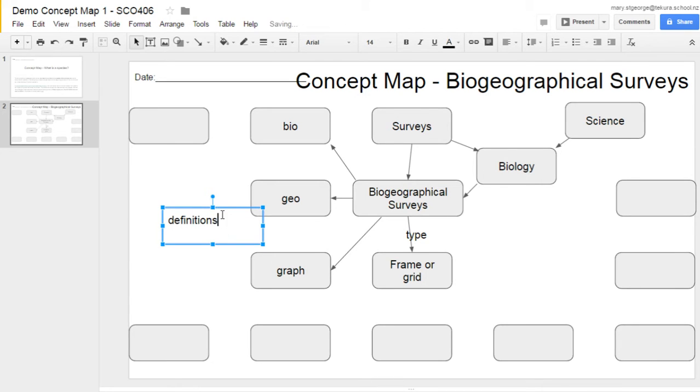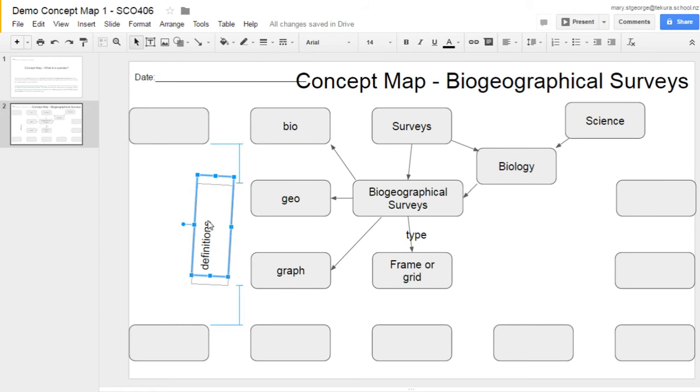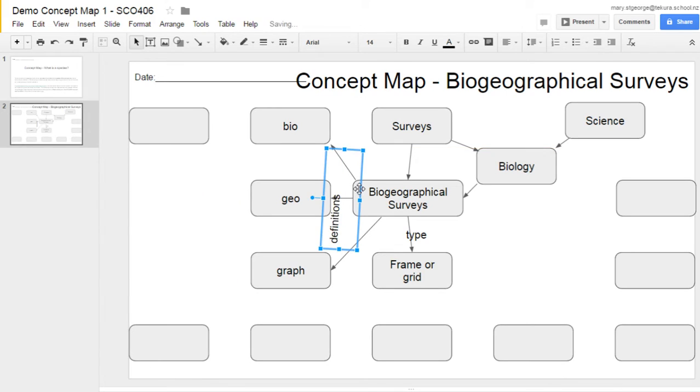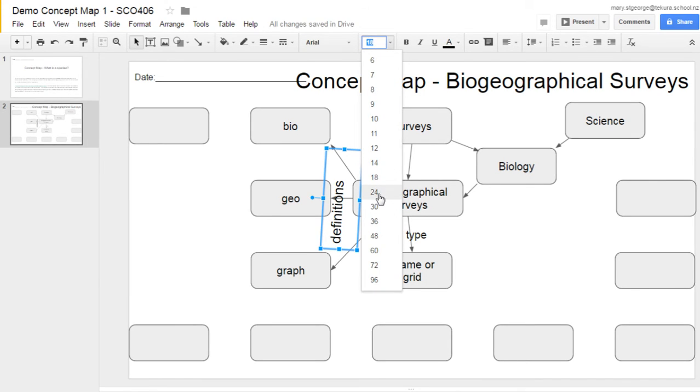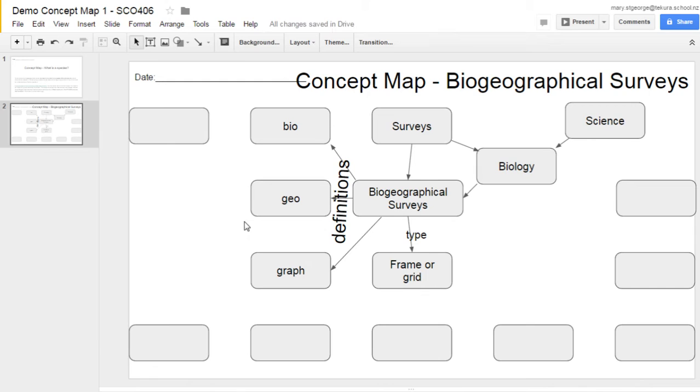Definitions, and get my handle thing, tip it, and I might need bigger writing in there so that it can fit over all those arrows. I'm not going to fuss with that right now, just going to drag it over there. Okay, so those are my definitions lines there. See what happens if I just change the size without doing anything else. Yes, that's how it works. So we're still all learning how to use these tools. We'll help each other out with that.